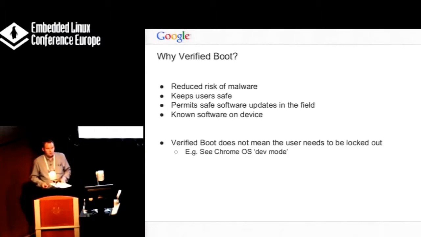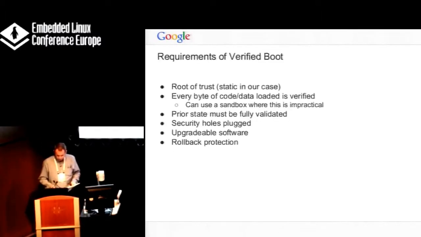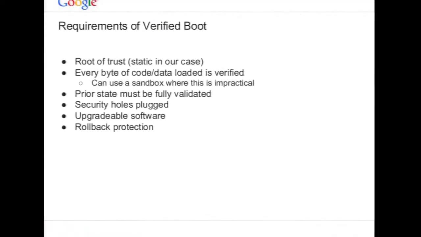Now, it doesn't mean that the user has to be locked out. It's possible to install keys on the machine, for example. And in fact, in the case of Chrome OS, you can put it into dev mode, which will run whatever software you want. So we're not trying here to have the user buy a machine that they can't actually do what they want with. It's not the intent. What are some of the things we need for Verified Boot?